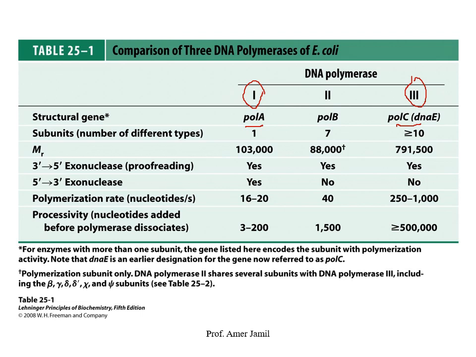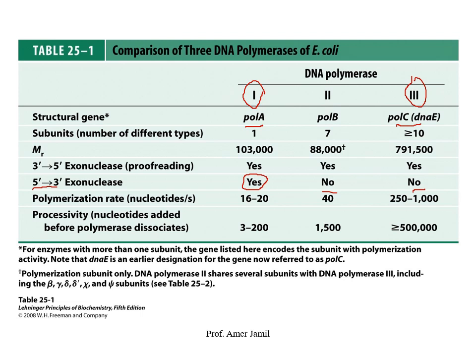However, there is a special type of DNA polymerase exonuclease activity that is present only in DNA polymerase 1, and it is not present in other DNA polymerases. It is the 5' to 3' exonuclease activity, and it is present only in case of DNA polymerase 1 in E. coli. It has some special function which I will talk about later.